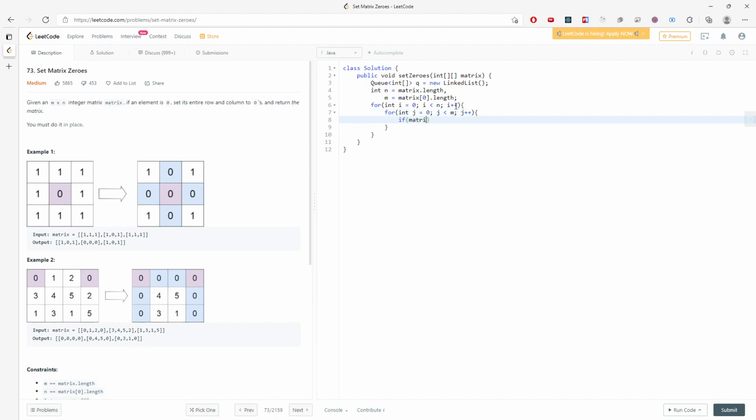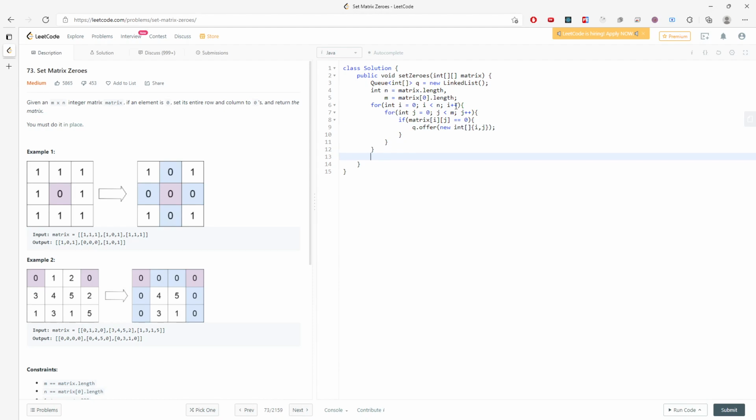If the matrix at i j is equal to 0, right? Then q.offer new int array, and I'm going to push the coordinate i, j into the queue. And this will be pretty much it.